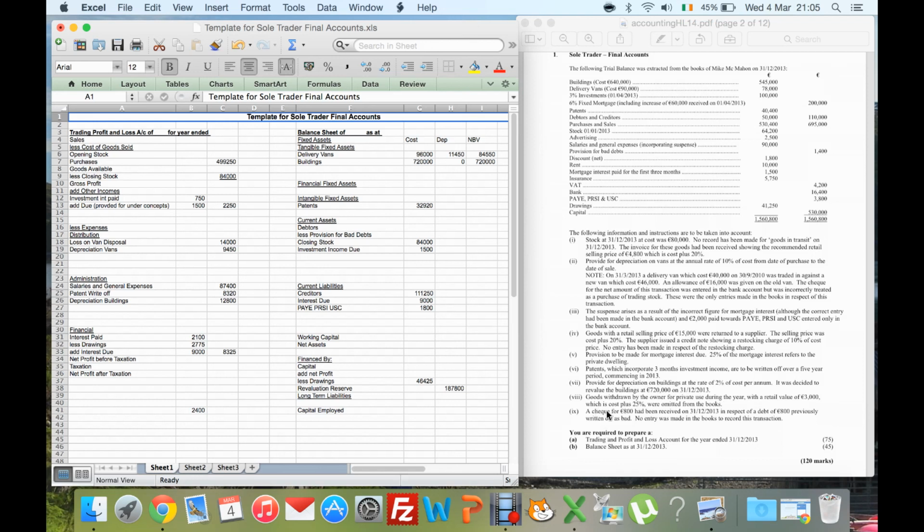That's that one. Check for 800 received in respect of debt of 800 previously written off as bad. No entry made as a result of that. So we received a check. So our bank is going to have to change. Bank is 16,4. So because we got 800, we're going to take that away from our bank overdraft because it's on the credit side, it's an overdraft. So we take away the 800 from that. And we would have written that off as an expense. So when we cancel the expense, when the check has come up, we'll have that as another income. So it's a bad debt recovered.